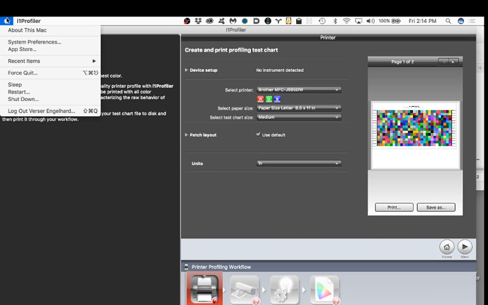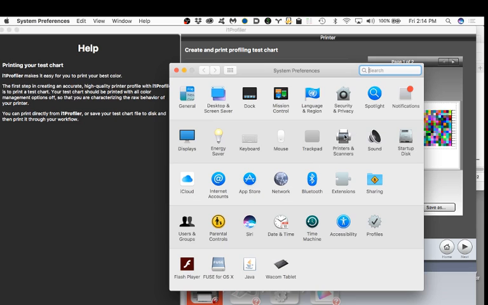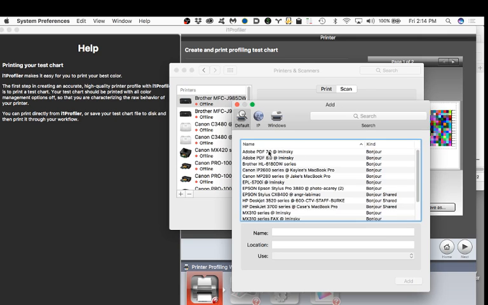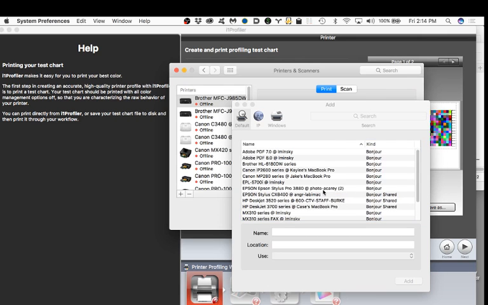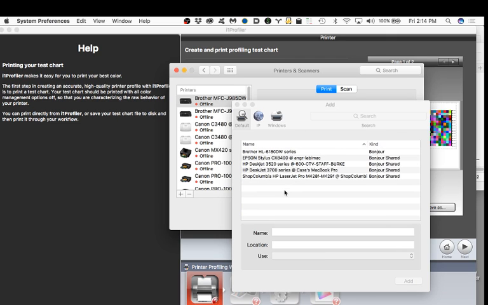Once you are connected, if you click on this drop-down menu, go to System Preferences, come over here to Add Scanners and Printers. You would click on this little button down here to actually add it, and it's going to go through and look for all of the printers that would be connected. And you would find, in my case, we'll go upstairs and do it because I do want to have the drivers and the profiles for the P8000 here.